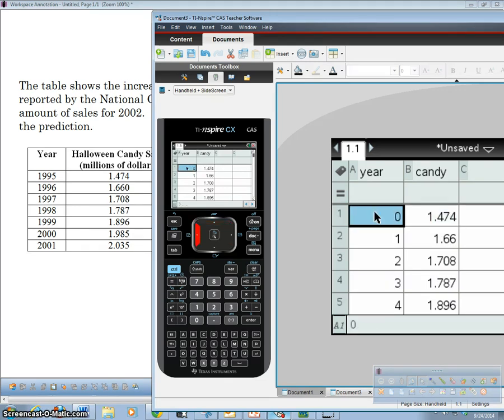Now the reason we start at year 0 is because we want to make sure that our y-intercept, when we make our line, makes sense. We don't want to make our y-intercept... the y-intercept is basically year 0. And if we use 1995 as our year, then our year 0 would be like actually a year 0, which, regardless of what religion you are, I'm not sure Jesus really sold Halloween candy. So we don't have data for that. So we really want to make it make sense. We're going to use 0 as our year 1995.